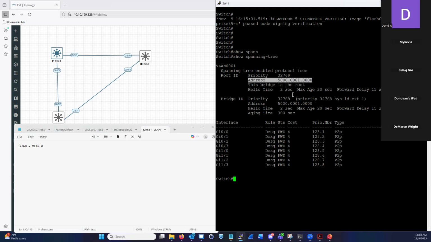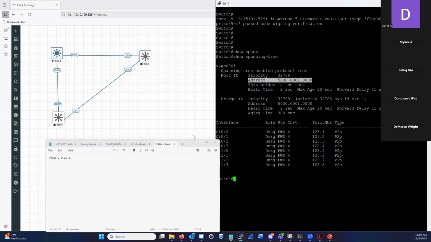Whenever you're looking at the show spanning tree, you want to slow down and take note of a couple of things. Okay. So we notated that the root bridge ID and the bridge ID are the same. So we can assume this switch is the root. Okay. All right. So one thing that we went over in theory is that I told you guys that every switch will assume it is the best option for the spanning tree topology to become the root.